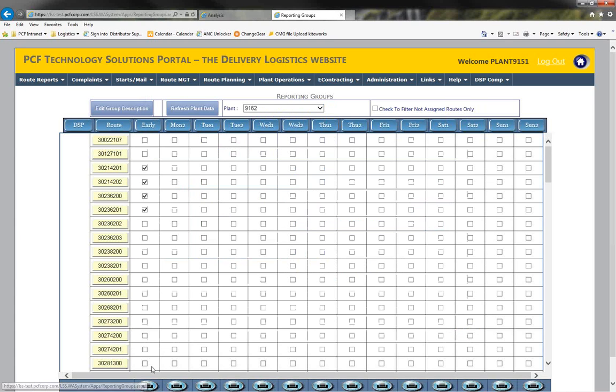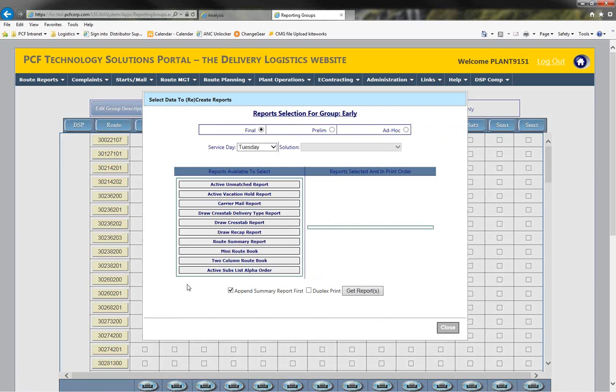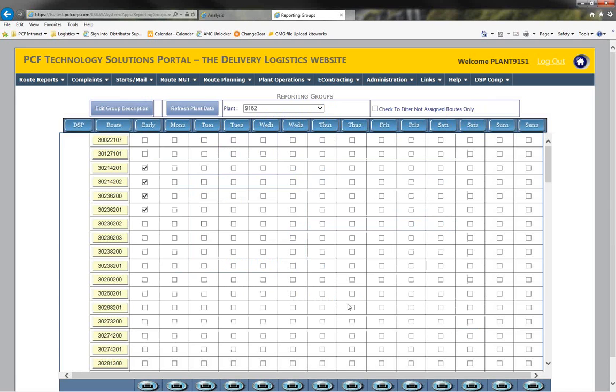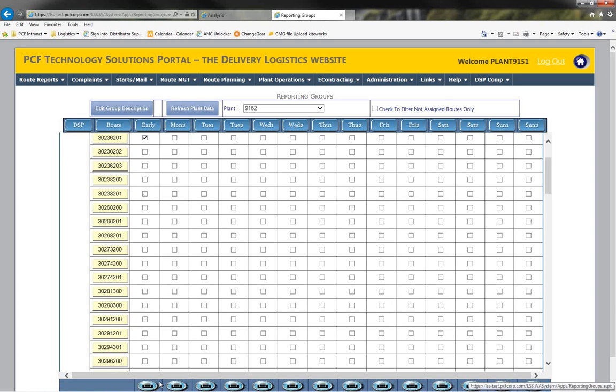And you can close. When you come in the next day, you can go back to that group and you can do the same thing. It's just a way to selectively manage what prints first or what group of reports print.